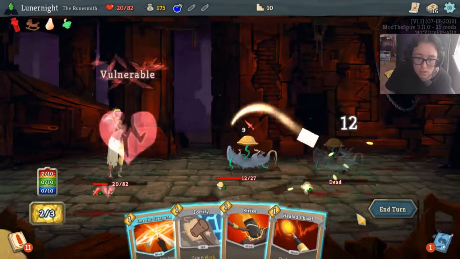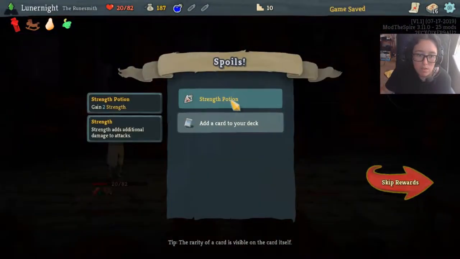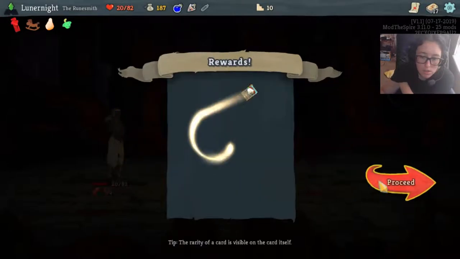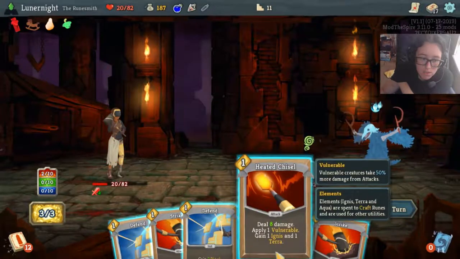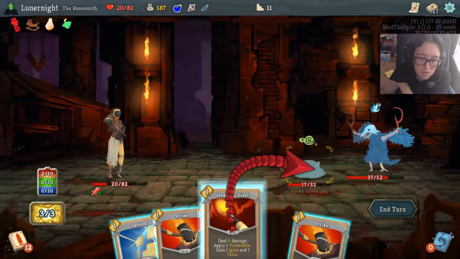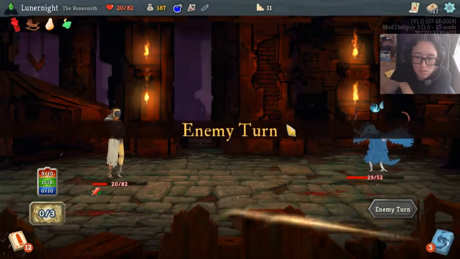Can I just kill you? Yeah. Okay. You too? Oh, I should have done that backwards. It's fine. I can still just kill you too. Alright. Deal 12 damage to all enemies. One of each element. Craft 1 random rune. Okay. Alright. 8 damage. Apply 1 vulnerable. Gain 1 Ignis and 1 Terra. That sounds good. Awesome. There we go.